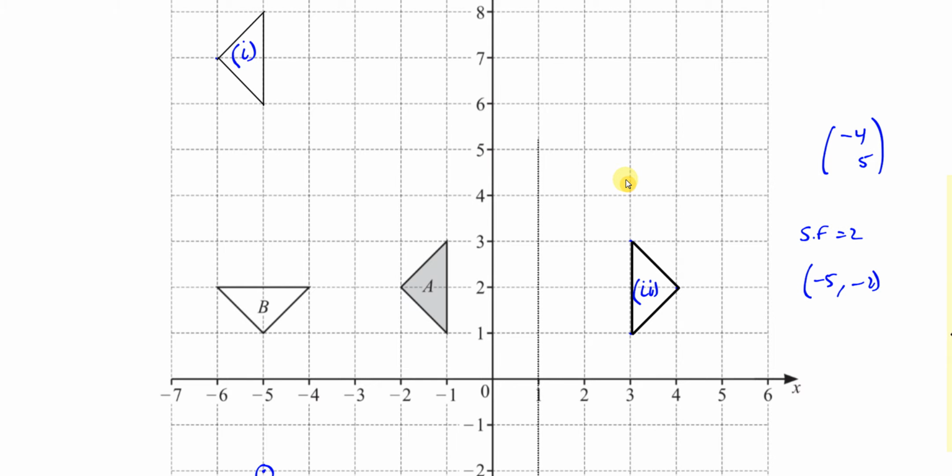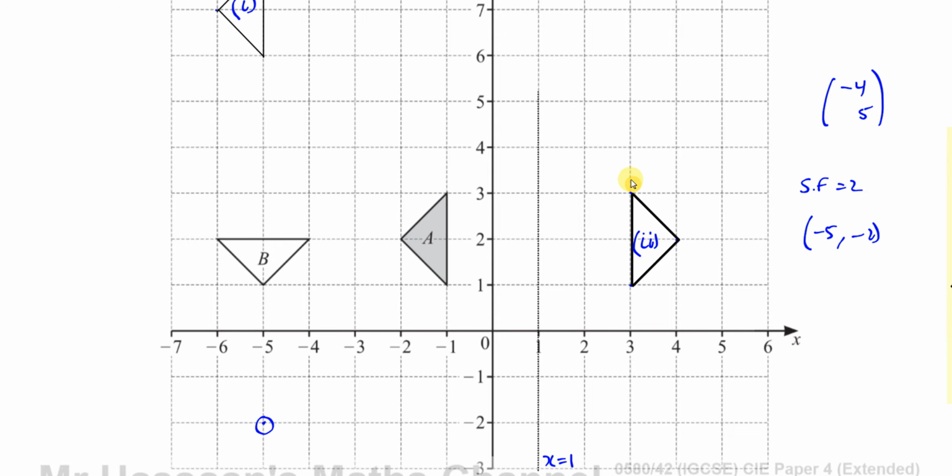So if you want to enlarge something by a scale factor, one of the nicest or easiest ways of doing it, I think, is to use vectors. So for example, if I take this point over here, I can take one point and then we can see what we can do with the rest of it. If I take this point over here and call the center of enlargement point X, let's call this point P.